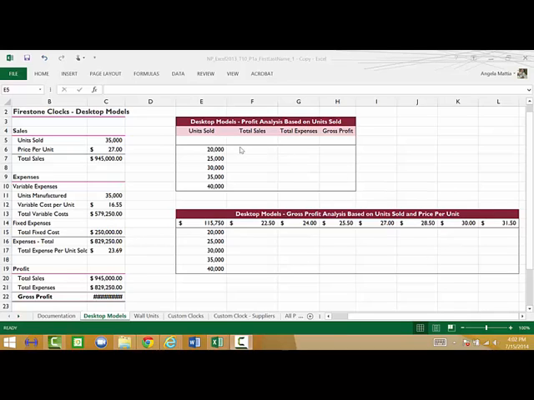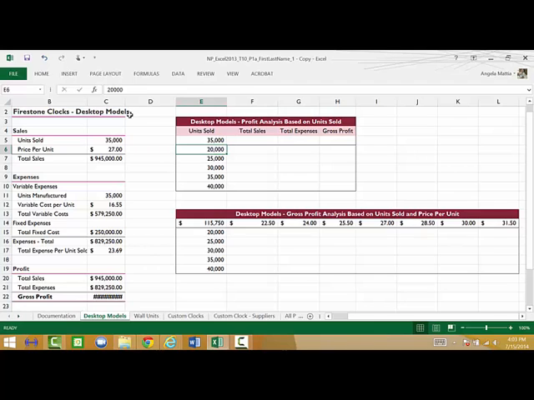Okay, so in the one-variable table, we have it set up on the spreadsheet, and the very first thing that we have to do is enter a formula to reference. We're going to do that by clicking into the corner, E5, and putting equal, and we can either type in or click on C5, because our input reference will be units sold. Hit enter, and it is referencing the units sold.